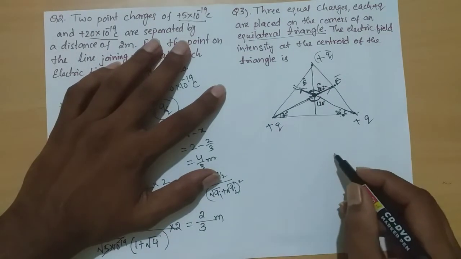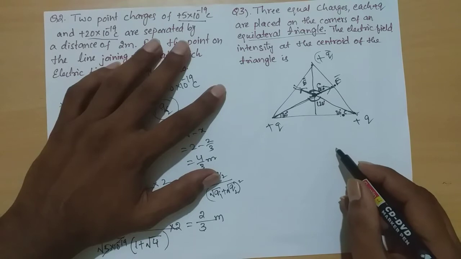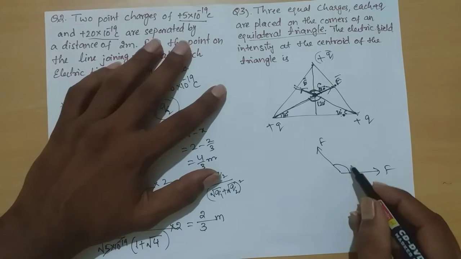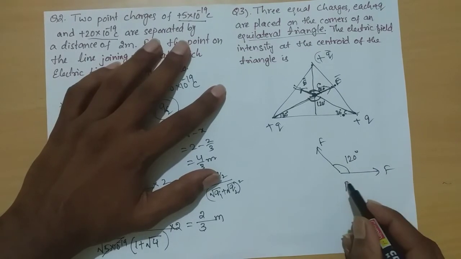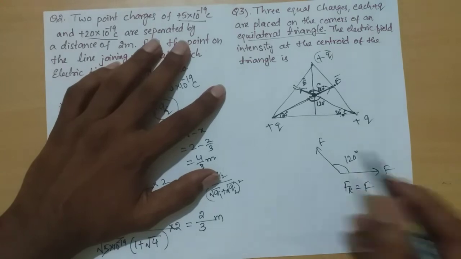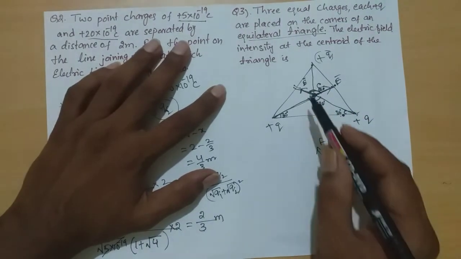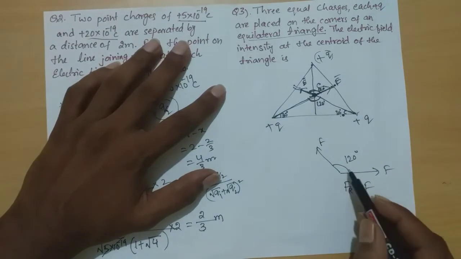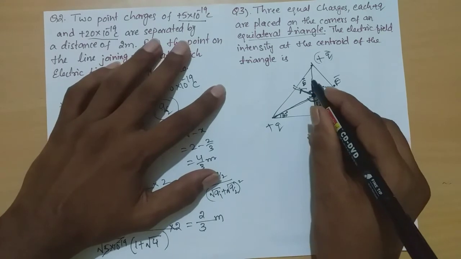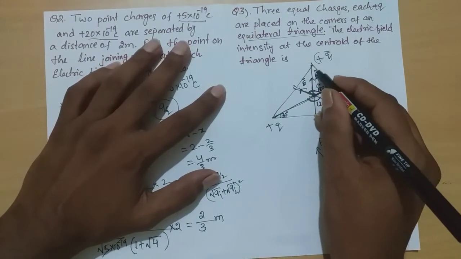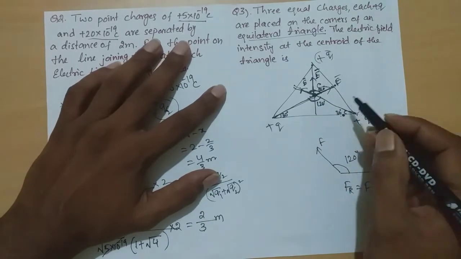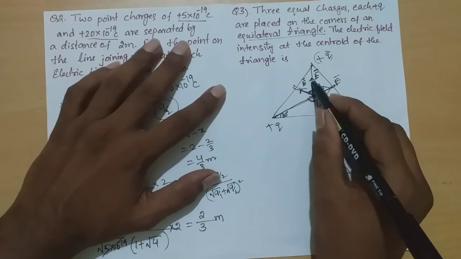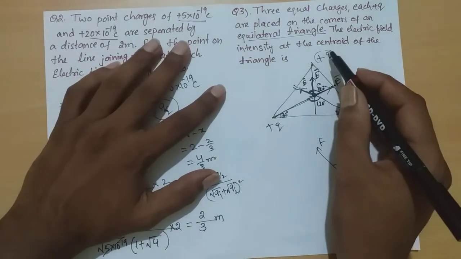Already we discussed in the forces, one force is here, one force is in this direction. If the angle between the two forces equals 120 degrees, the resultant of this force is equal to F only. In Coulomb's law I explained. Here also the same thing, the angle between the two electric fields is 120 degrees. The resultant electric field is equal to E only. This is in this direction, E bar. Now the resultant electric field due to these two charges is in the vertically upward direction. Okay, completed. Now consider this charge.